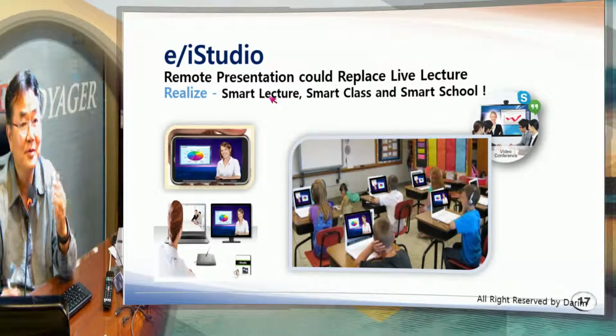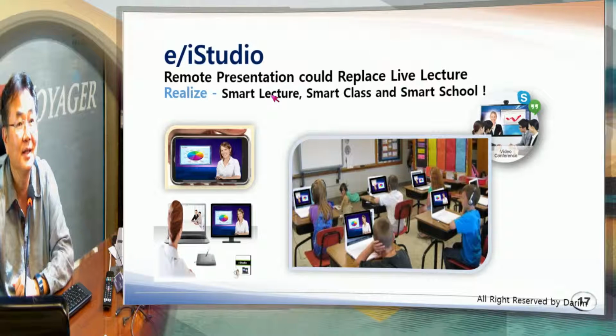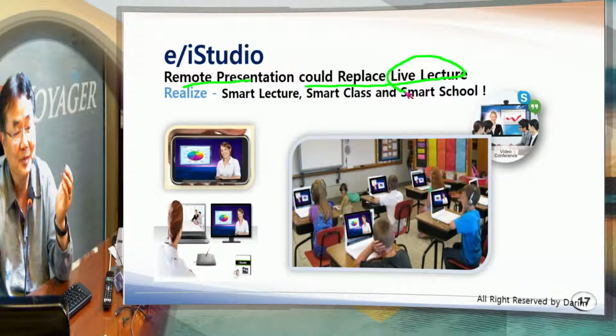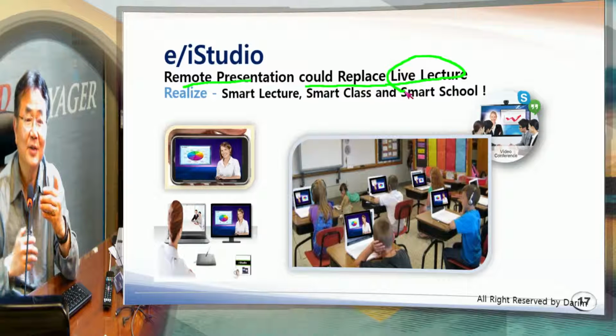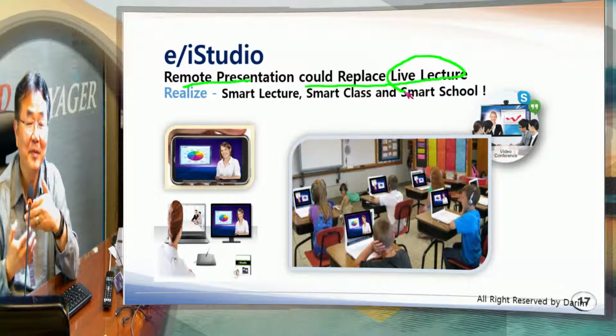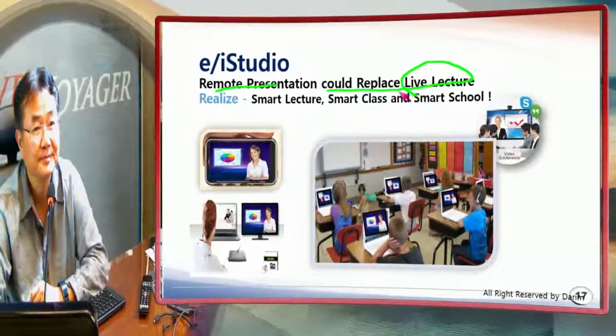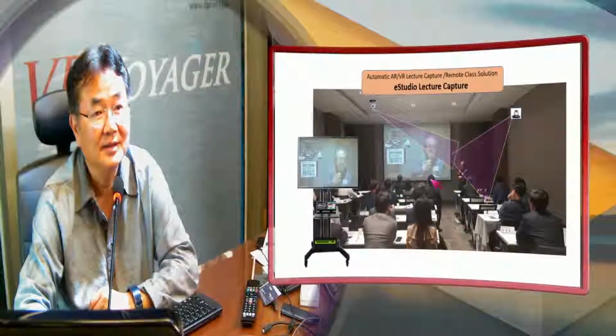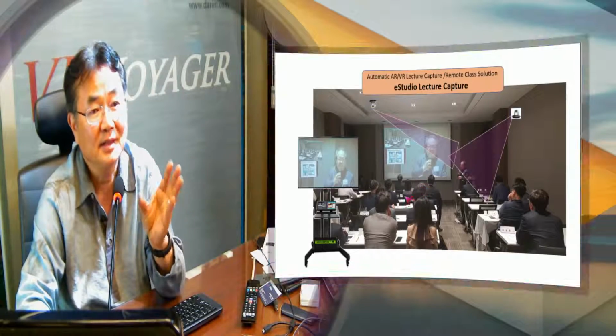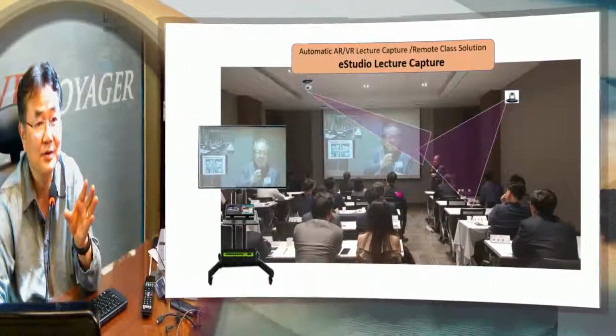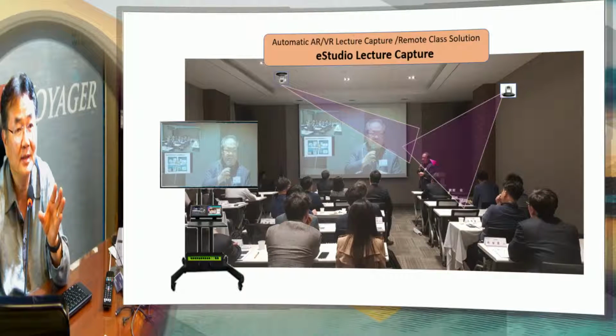Of course, if you have iStudio, which has much more professional function, you can make a remote presentation, which can make a live lecture replacement. What I'm emphasizing is that showing this way of presentation can be better teaching than showing teaching in the classroom. So this is a real-time classroom lecture function. We put one camera for the presenter, one camera for students. Sometimes you show students there, sometimes you show PowerPoint.